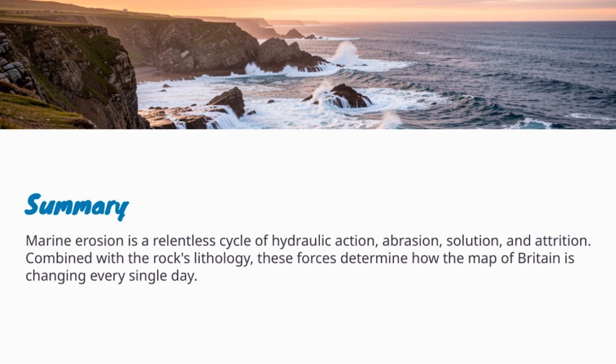Hard rocks, such as granite, erode slowly. Soft rocks, such as clay, erode quickly. Rocks with many joints and faults erode faster because hydraulic action can exploit those weaknesses. The biggest takeaway from today is this. The rate of coastal erosion depends on both the power of the sea and the resistance of the rock.